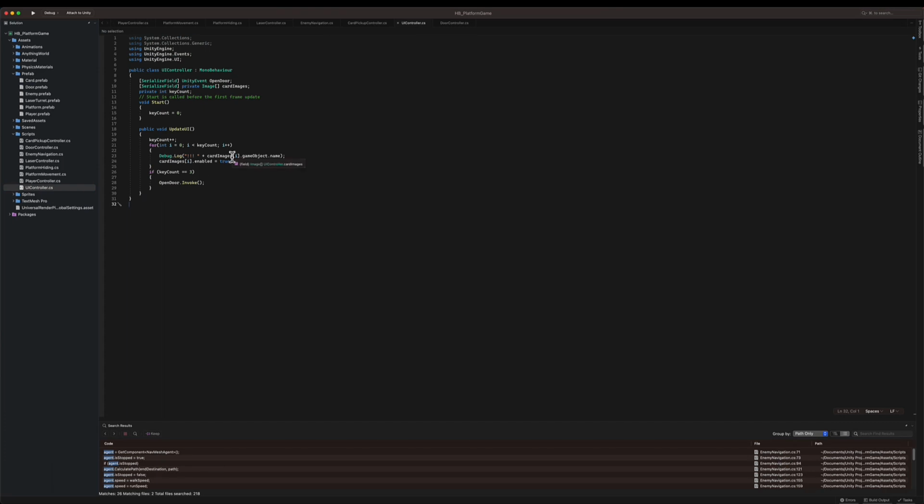There it is. And I'm going to create two canvas group variables, one for my game over group and one for my victory group.